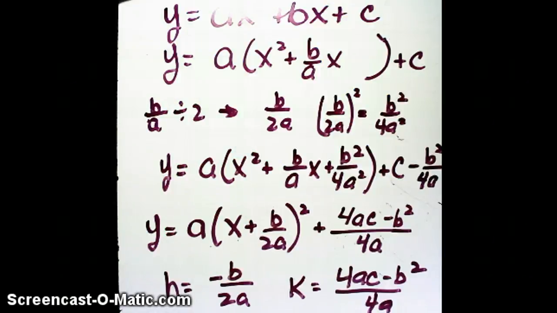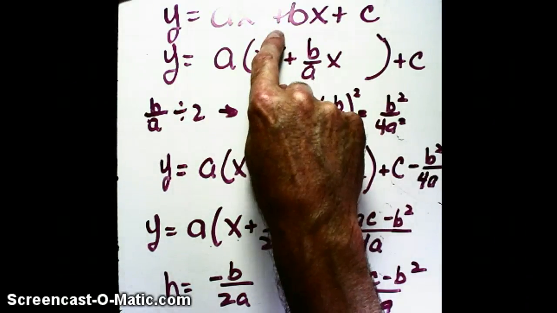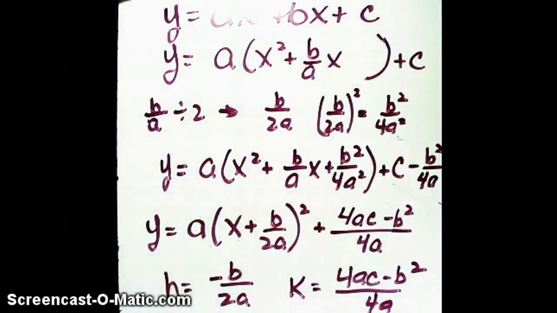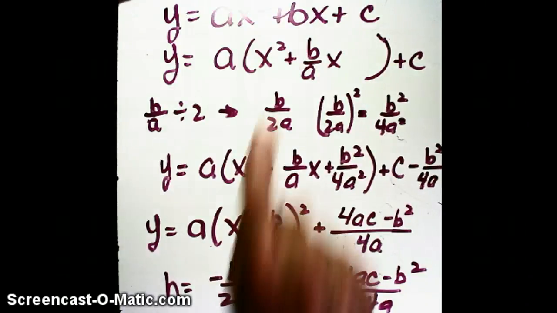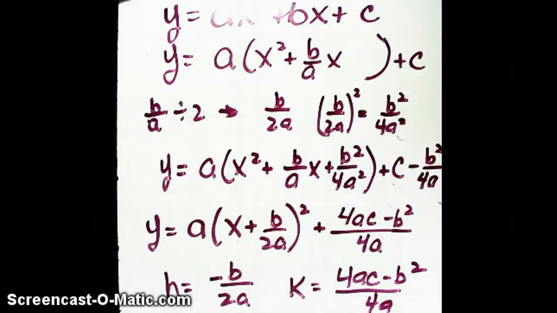Now class, you may remember from high school there was this business about negative b over 2a. So what I did here is I just started with a general form, and I solved the general form using the complete the square procedure, and I got this binomial squared. This is vertex form right here, and notice over here the x value would be negative b over 2a. So the vertex of a general form, there's the x, and then there's the y. Normally it's a lot easier to just find the x and then plug that value in to find the y.